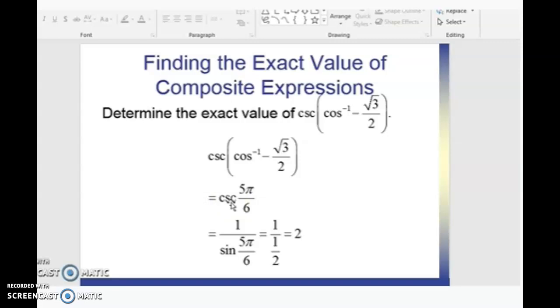The definition of cosecant is 1 over the sine. So the cosecant of 5 pi over 6 will be equal to 1 over the sine of 5 pi over 6. The sine of 5 pi over 6, you should know, is 1/2, from your facts of common angles on a unit circle, and 1 divided by 1/2 gives a final answer of 2 for this problem.